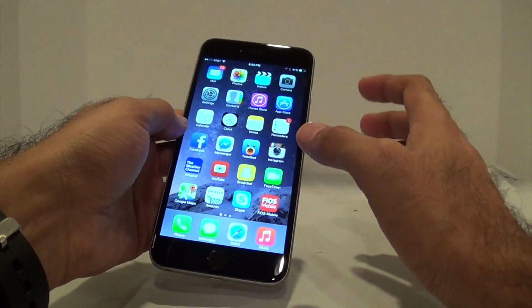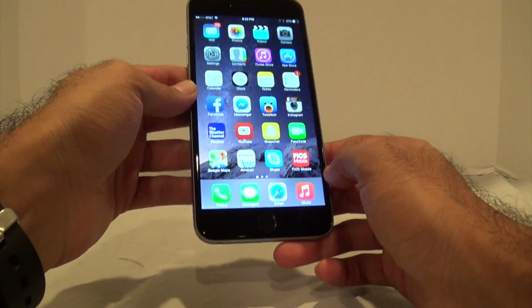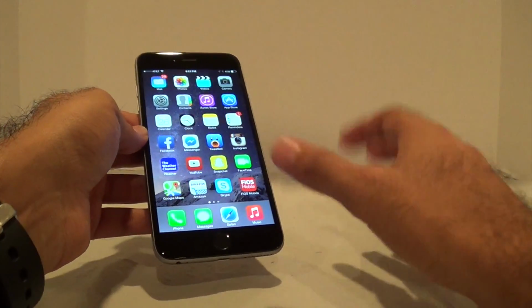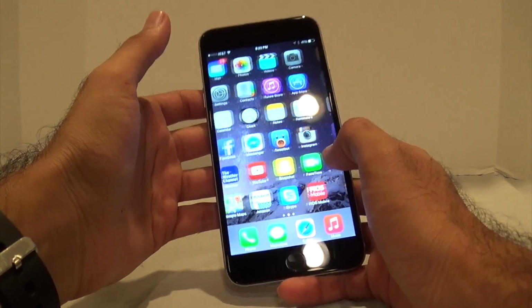But what's also really cool, now this is both the 6 and 6 Plus, you can do 60 frames per second video, and I tried it. It's very smooth and very awesome. And slow-mo video is so much fun. So I'm going to end this little hands-on thing with a fun little slow-mo video. But in the meantime, yeah, this thing is great.